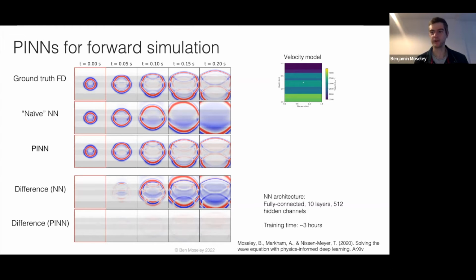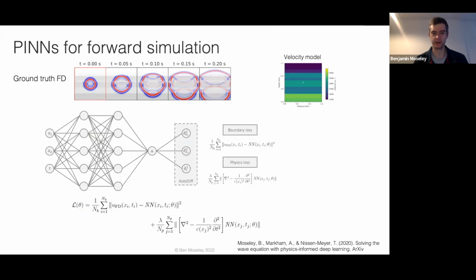But this is an important point: the neural network, this whole thing here, is a functional approximation to the solution. This is a bit different to how you might have done neural networks in the past, where it tries to learn a discretized representation of your solution, like the solution on a grid. This is actually a function, so it's continuous. That's an important thing to realize as well.